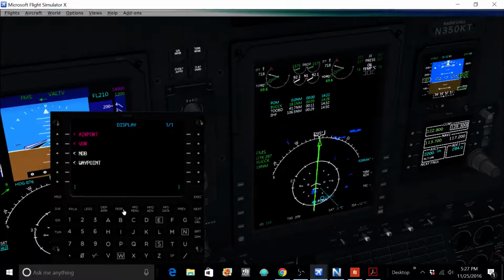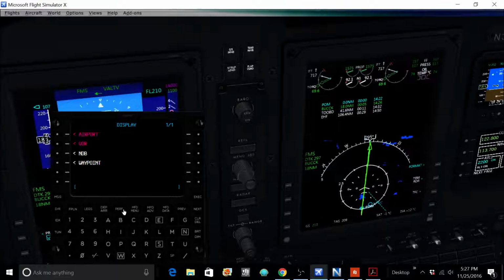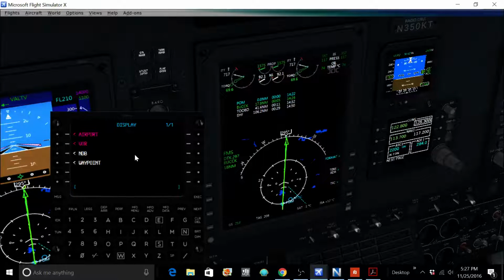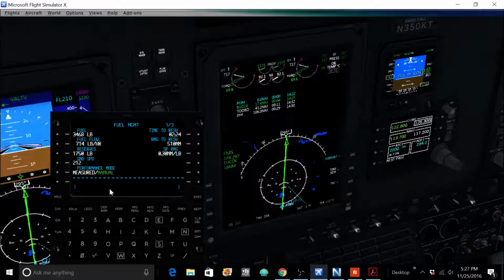Let's check our speed here quick. Make sure. You always got to keep an eye on these climbs. Okay, next, I said that I would show you some more information on the performance.